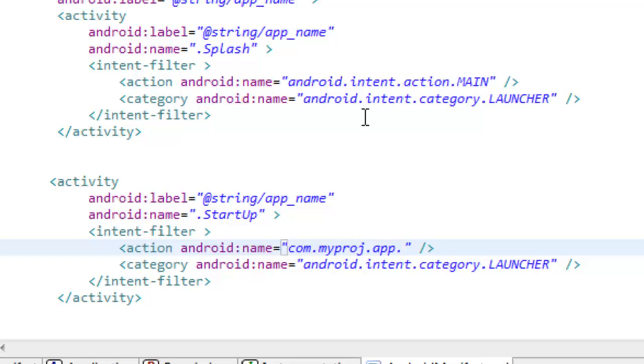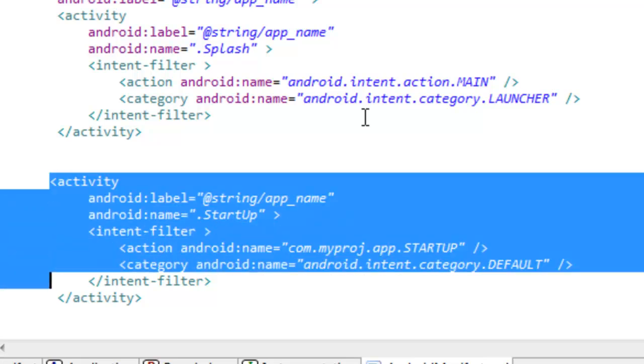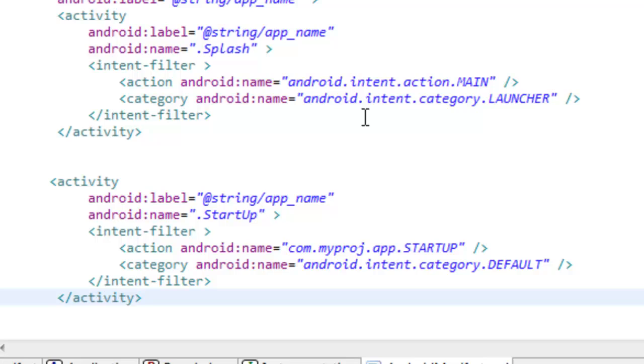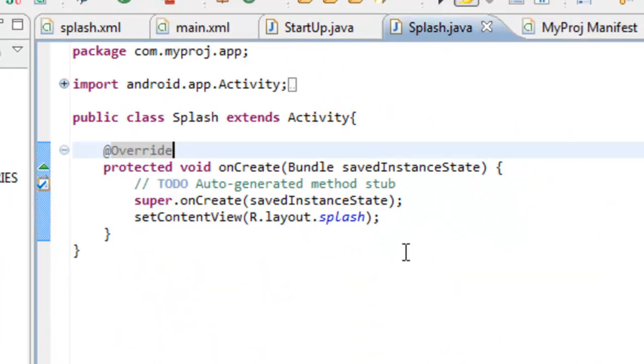The name of the application should be startup. Instead of launcher I can go for the default. This much of changes must be made in the manifest.xml file.